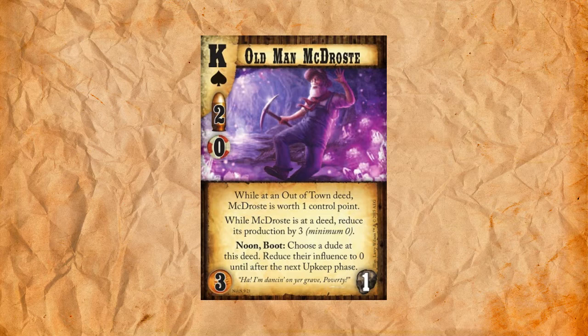Either way, this guy's going to be supremely good at controlling a particular deed, and if he's out of town, he's going to get that control point as well. This is all cool stuff, and I like that it also comes with these 2 bullets and the king value, making him a little bit more stable and a little more resilient than he could be otherwise. That said, he's probably going to get his butt kicked by a lot of different things.